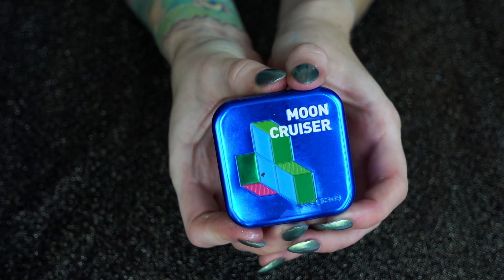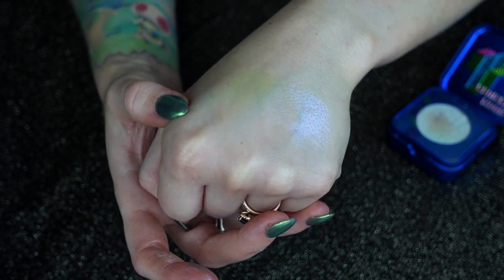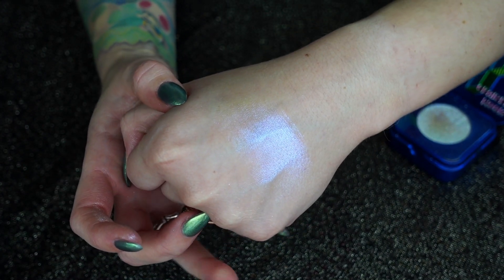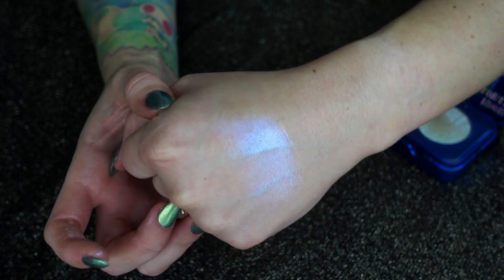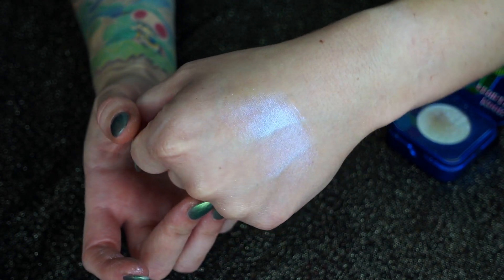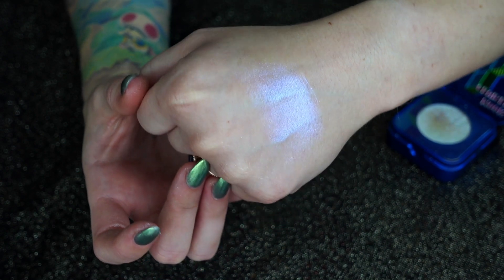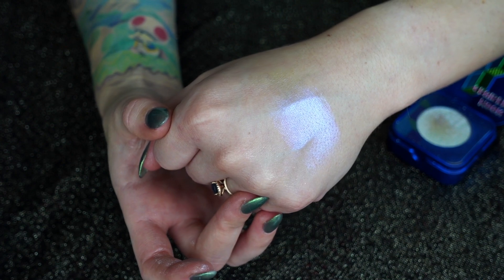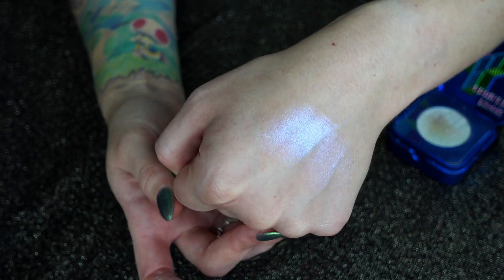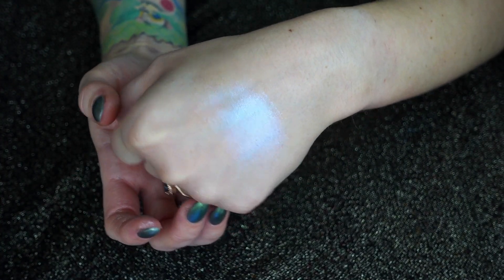Number seven I'm giving to Moon Cruiser from Kaleidos. This one's been very well loved — it has kind of a bluey purple shift to it, it's so pretty. I love Kaleidos highlights so much; they're all amazing, but this happens to be one of my favorites. That shift is just so magical — it kind of goes from invisible to bam, color. It looks so cool on the face, and I get so many compliments when I wear it. This also tops on top of your lid so beautifully. I'll sometimes slather this all over my lids and cheeks and call it a day — magical and ethereal.